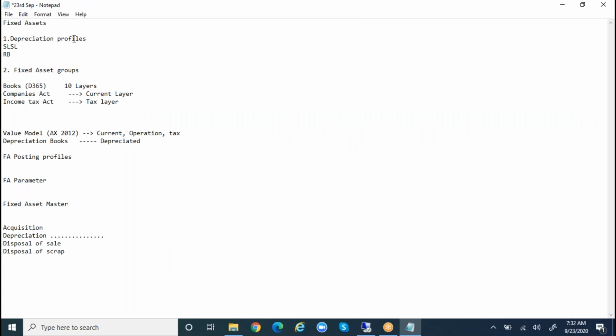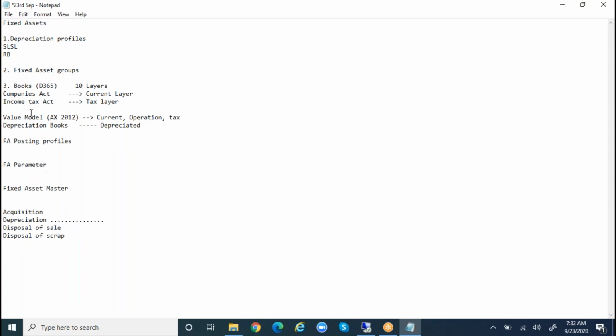So we have created depreciation profiles to do the calculation for straight line and reducing balance. Now I have created fixed asset groups. Now the third one is books. In 2012, instead of books, you do value model.